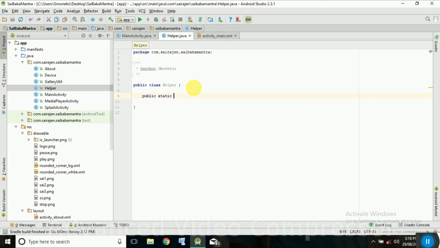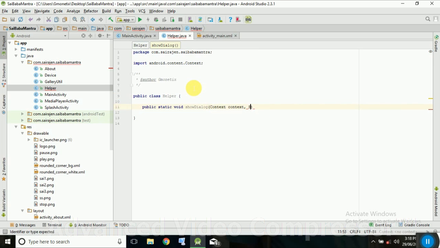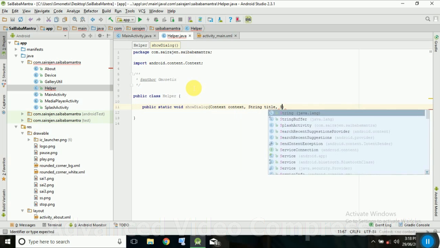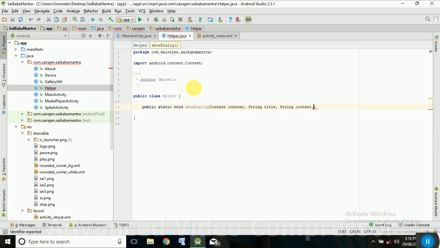Public static void show dialog, context, string title, string content, string, okay, so we need the positive text and drawable.